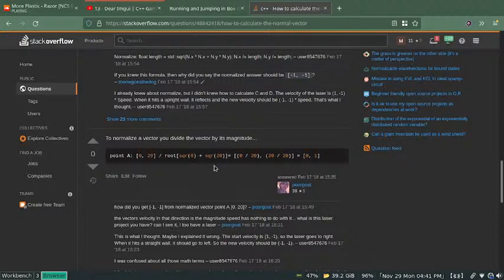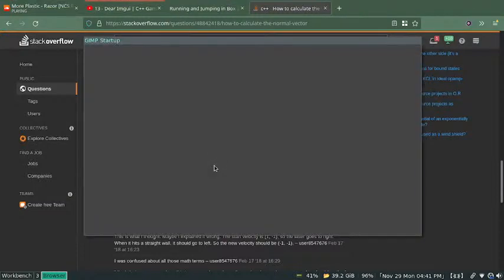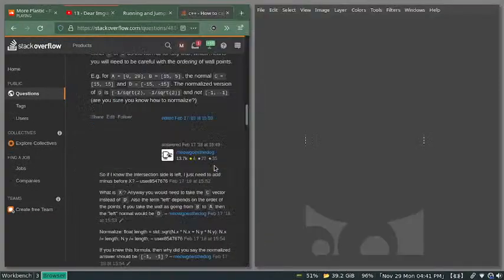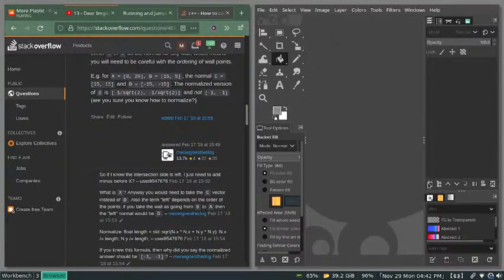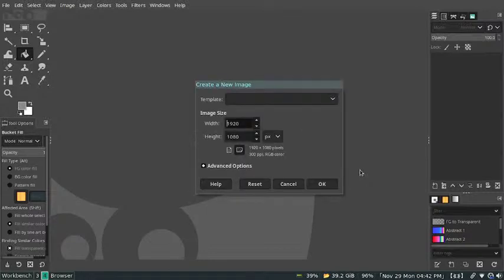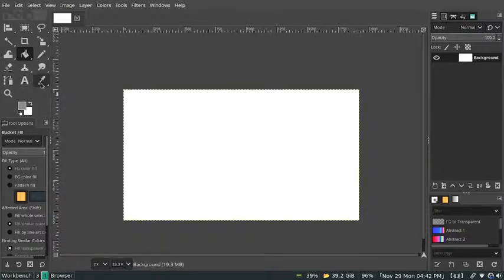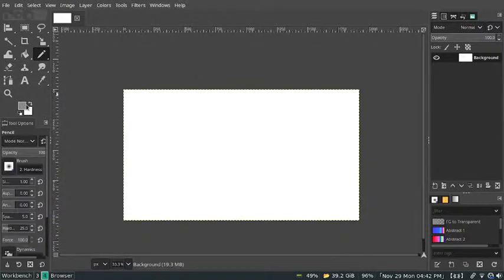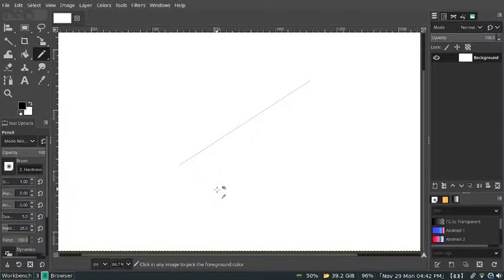Let me take a piece of paper. Hang on. Actually, let's launch GIMP instead, so you can see it. This kind of math is only possible to be done with what's it called? With graphical representation of a problem. So you take your GIMP, Control N, I think, a new thing, and then you take your pencil, make that black, make it really small, and then you make a line.